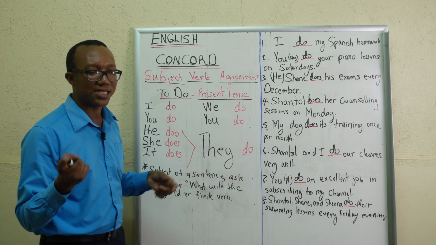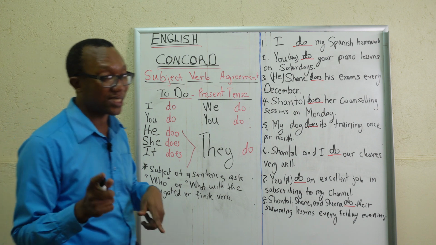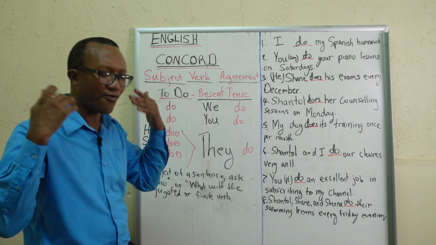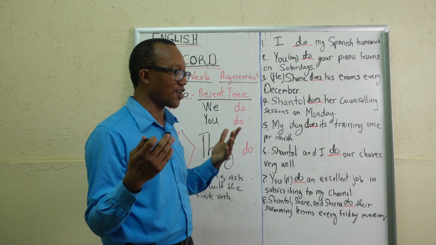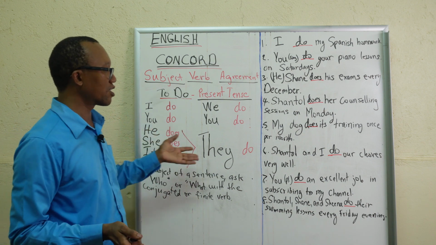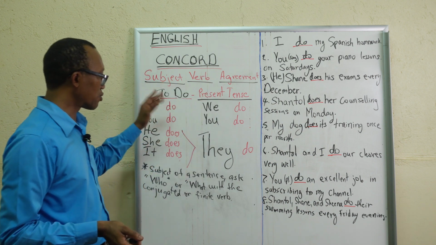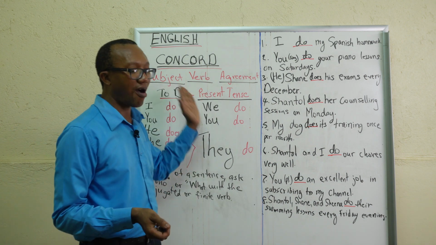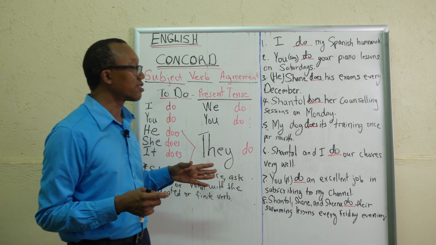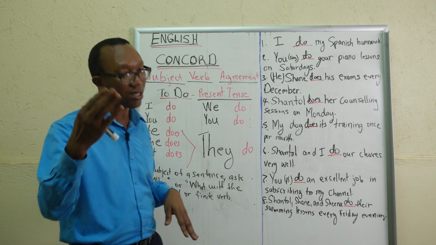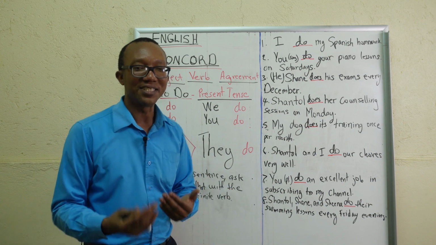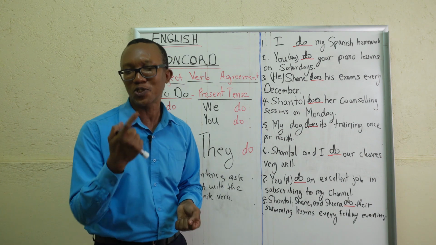A very simple concept, pretty simple, but you must practice frequently in order to let the information absorb in your brain, in your cranium, and it becomes normal and natural, and you become fluent in using the correct form of the verb to do based on the context, the sentence that it appears in. But guess what? We have one more main auxiliary verb, which is to have. And once we pass that, we can go into the deeper stuff with subject-verb agreement, and I'm sure you're anticipating that moment.